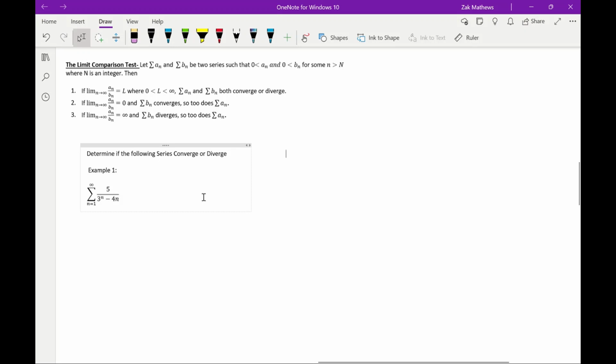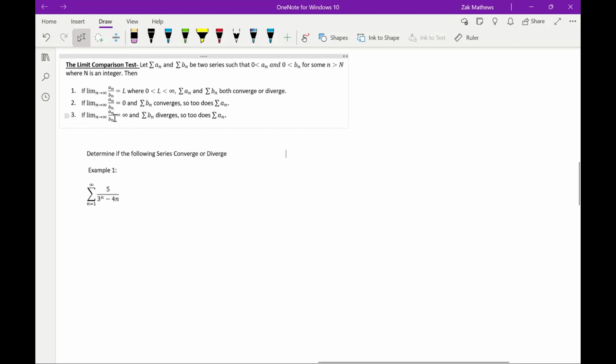And just to talk through these rules for a second, the first one again makes sense. It's exactly what we saw before. The reason these second and third ones are working, well, think about it. If we know that the bn is converging, meaning it's going to a set value, and we're still getting 0 out of the ratio, the an is not going to be allowed to blow up. If we have a convergent series value, so we're getting something like 5 down here after we add up all those sequence values, well, then the numerator's going to have to go to a set value smaller than that to get to 0. That's the only way that's possible. So that makes sense. If the bn is converging, the only way we're going to get to 0 is if the numerator is going to a smaller value faster.